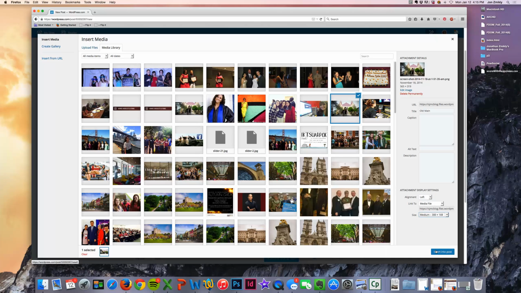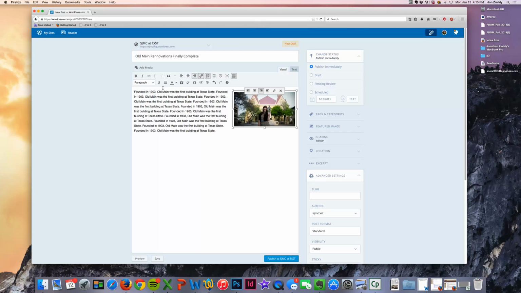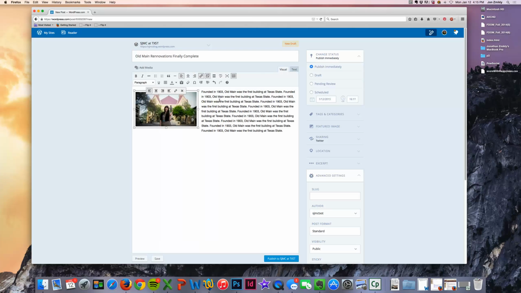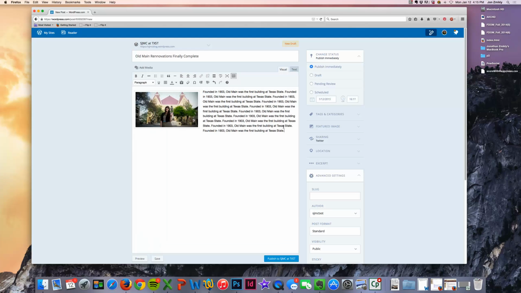So I'm going to go ahead and click Insert Post, and so there you'll see that I've got my image, and then I've got some information about that particular post. I could also click on the image itself, and then if I wanted to change the alignment from there, I could also do it from that little interface as well, and then you could also resize it if you need to right from that little spot.